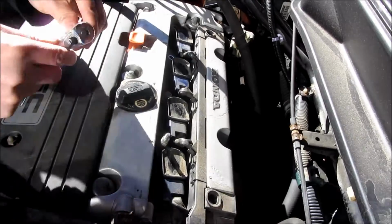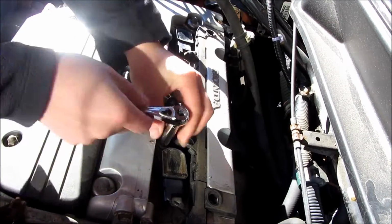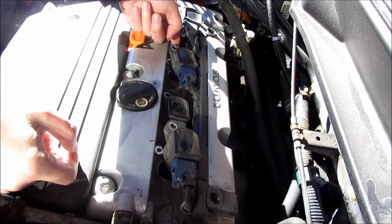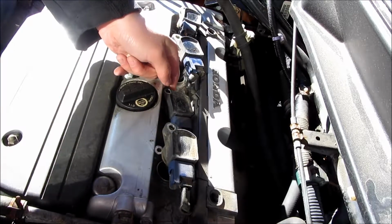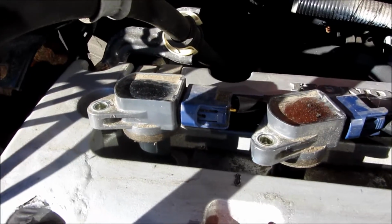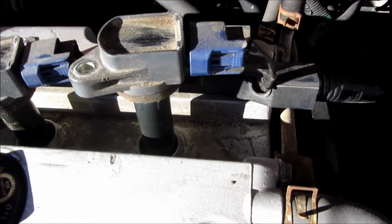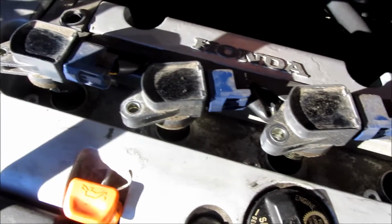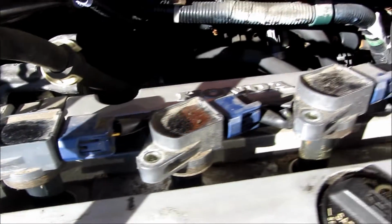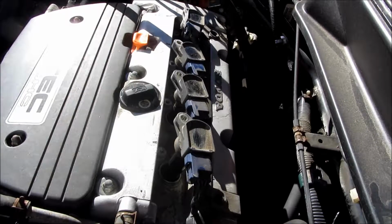After I remove the 4 bolts from the 4 terminals, you have to lift the electrical terminals, and I found them not as easy to lift as I saw in the other videos. What ended up happening was I couldn't lift them all and remove them together, so I had to remove the electrical plug first. Think about this: the terminals themselves are about 7 inches deep, and the wiring is a little bit short. So to remove a terminal that is 7 inches deep from a small hole like that, it's not easy to do all in one unit. So what I did was detach each one of these blue electrical plugs by squeezing the thumb tabs on the side and remove them separately.